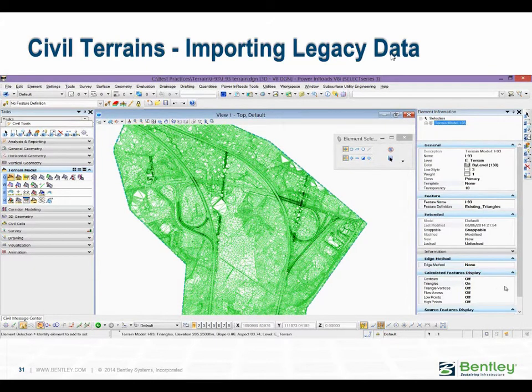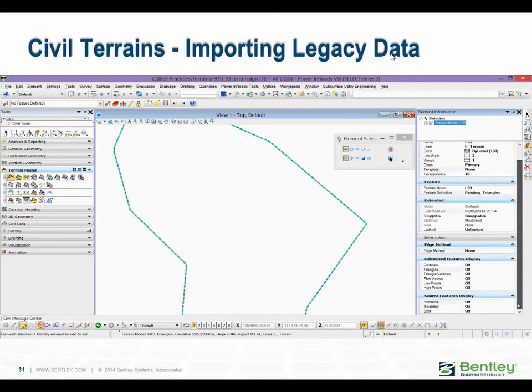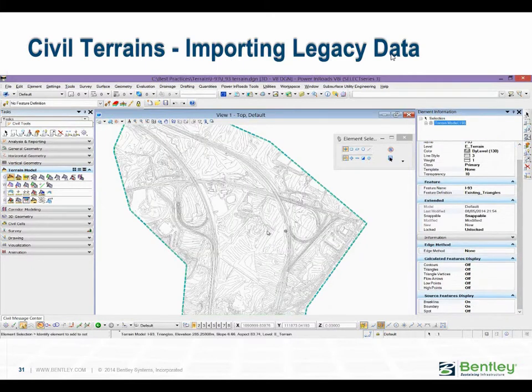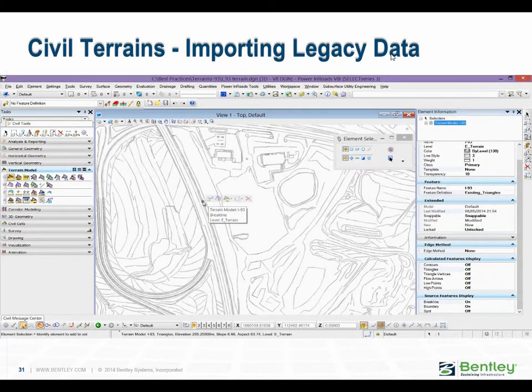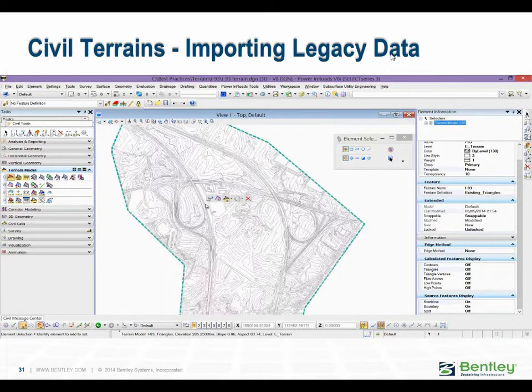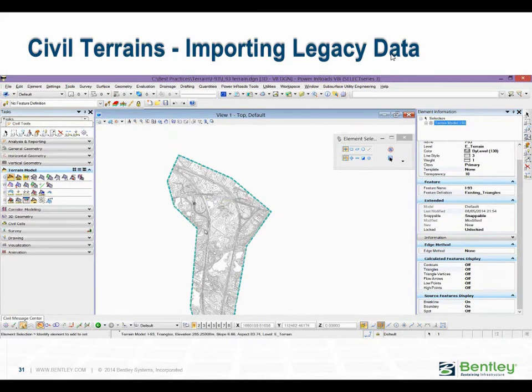The disadvantage to this sometimes though is if I turn the triangles off, although there are the linear features and spots and break lines and so on stored within the DTM, they are embedded within the DTM, but they're not accessible to target and actually utilize. So what you might want to consider, instead of just doing a straight import of the DTM and utilizing it, is what do you actually need from this DTM?